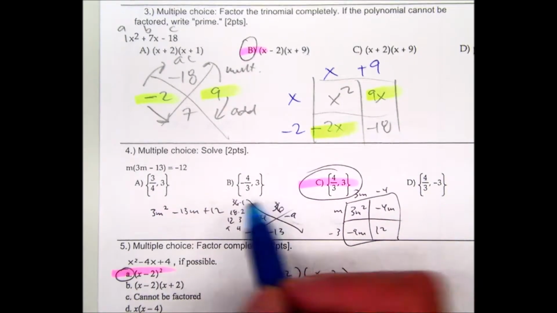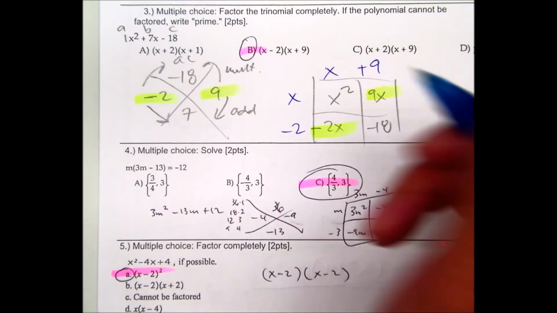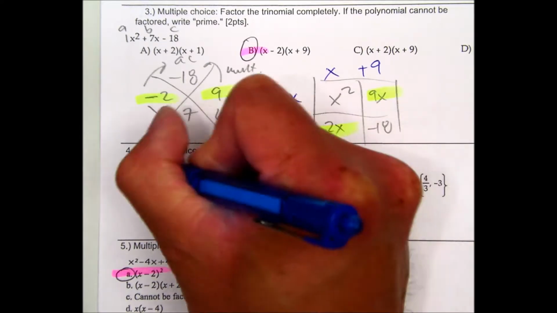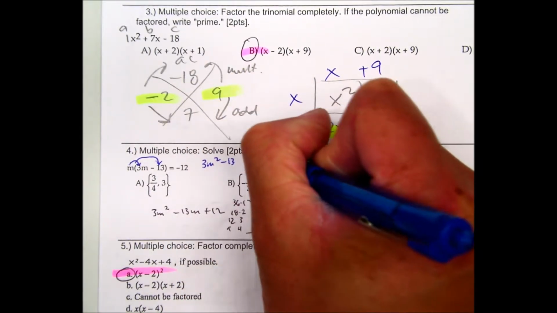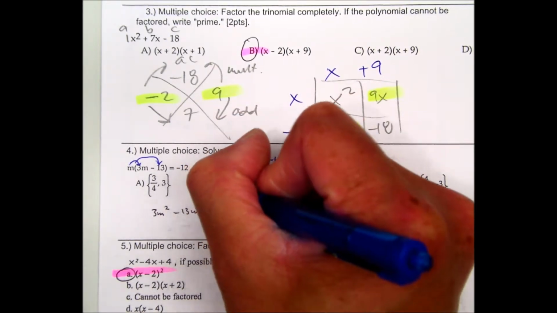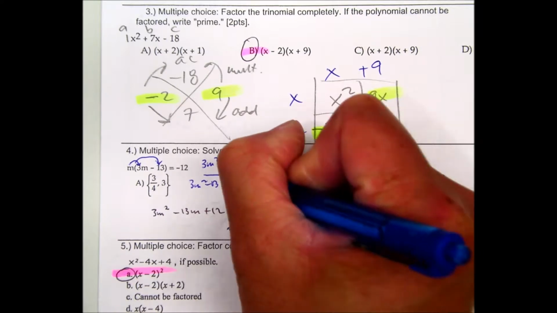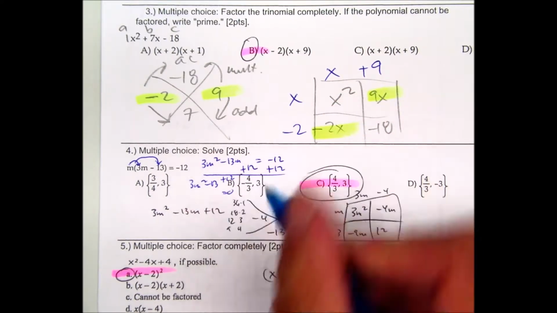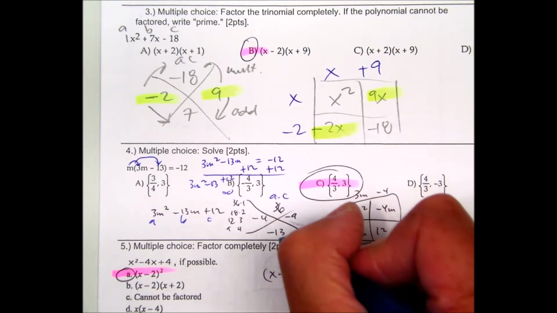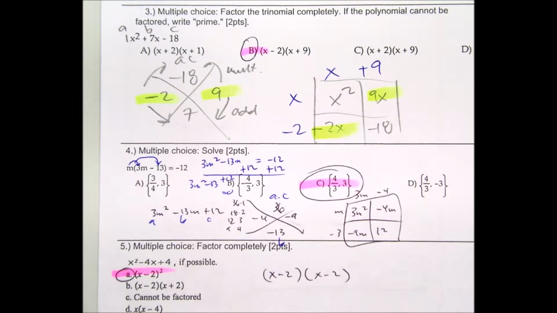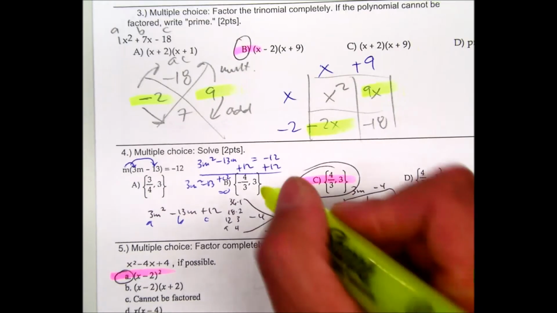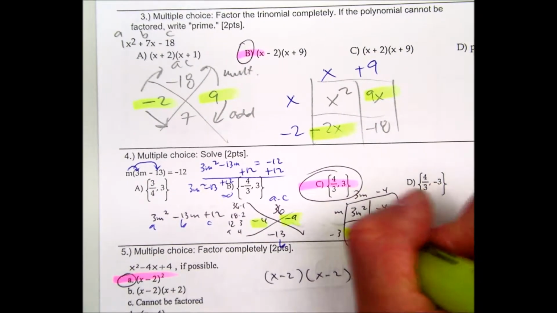Question number 4, I'm going to first distribute, so that'll get me 3m squared minus 13m equals negative 12, and you just add 12 to both sides, because to solve, it has to be equal to 0. And then once it's equal to 0, there's your A, B, and C. A times C is 36, B value is negative 13. 2 numbers that multiply to be positive 36, yet add to be negative 13. Those will be negative 4 and negative 9. There they are.